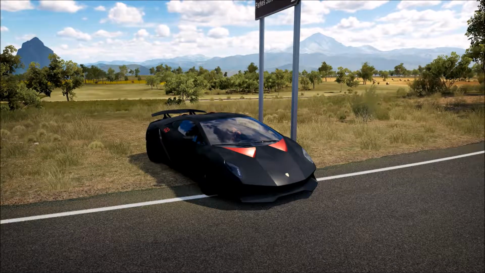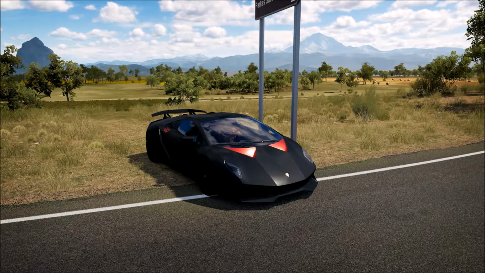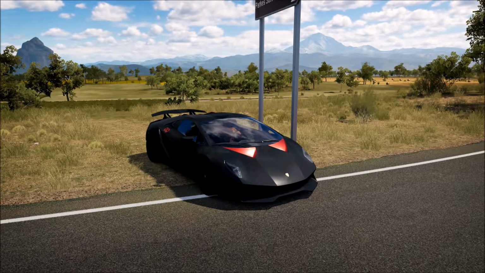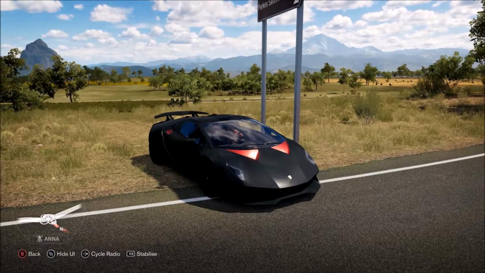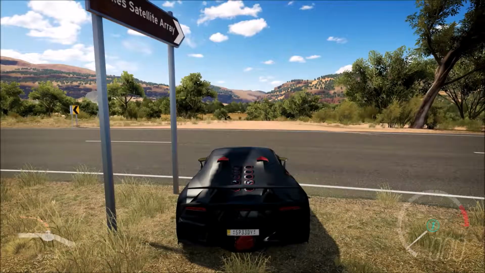Anyways, let's see what it can do around the track. The time it has to beat is 1 minute 7.33 seconds, a time that the Dodge Challenger Hellcat had set. Let's see what the Sesto Elemento can do, shall we?